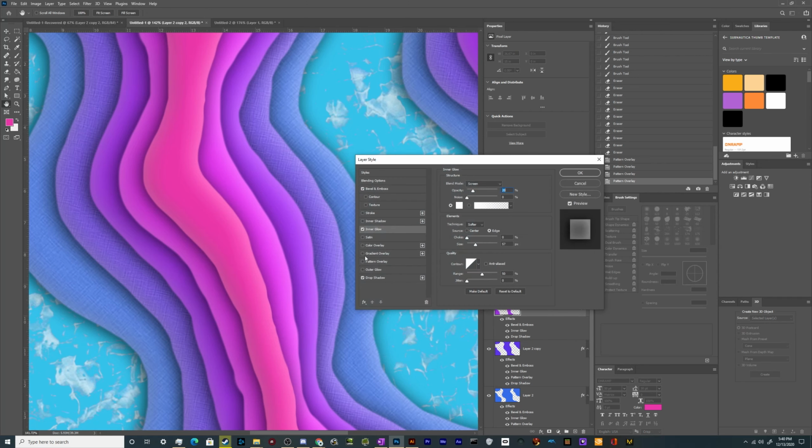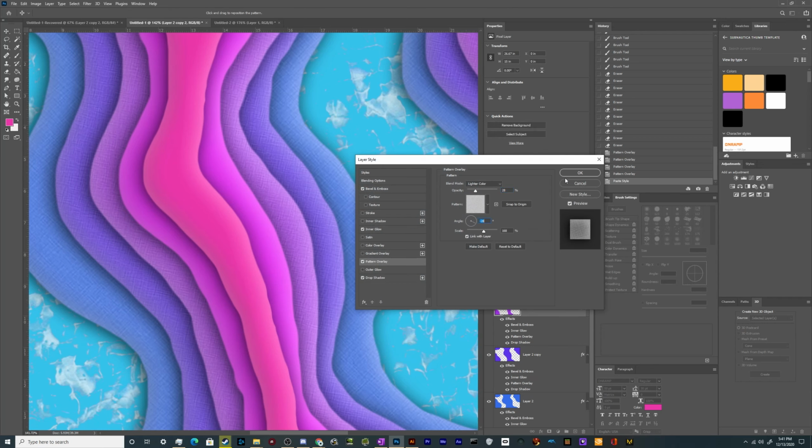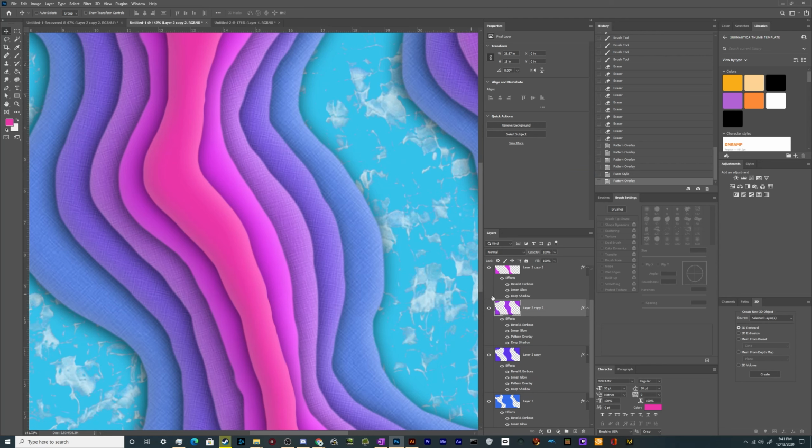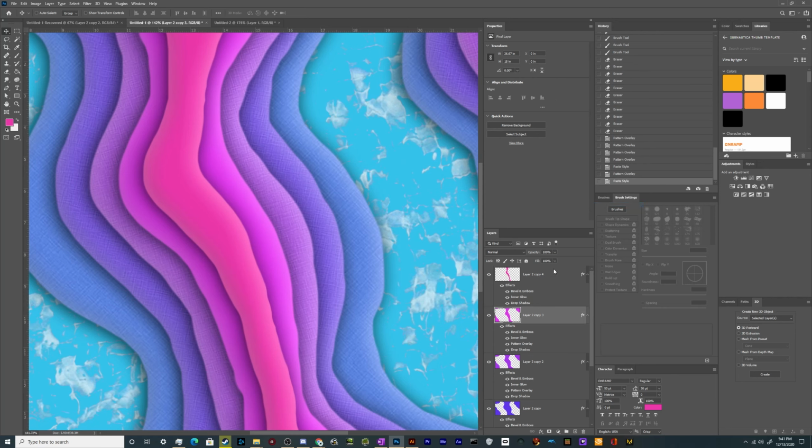Now, it's often nice once you've got this sort of delineated, we can actually just find that pattern right here in the list of effects added to this layer, and we can right click it and say, go ahead and copy that layer style and then paste it on the layer above. So now it's got the same thing, but it's got that same direction, and we want it to look unique. So we'll just double click it and we'll change the angle of the texture. And just again right here, we'll paste that same effect on this layer and then on the top layer.